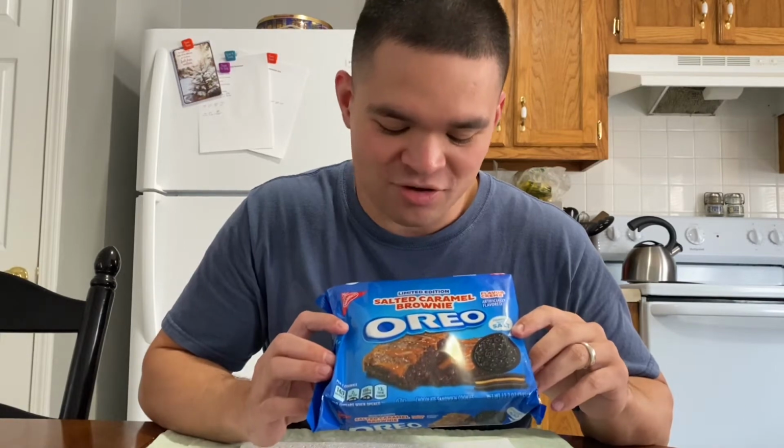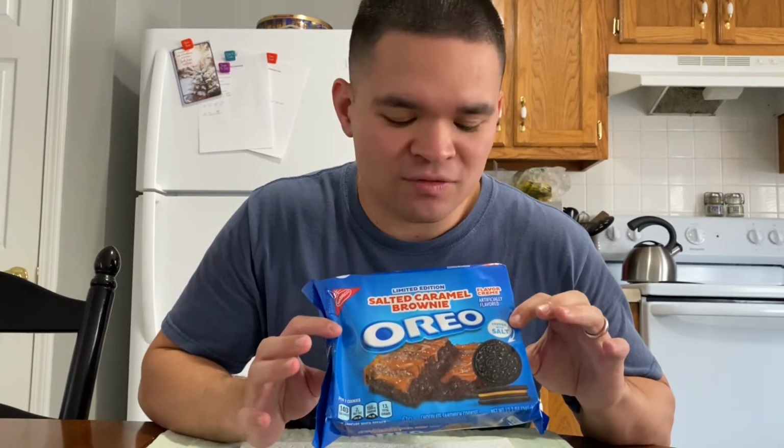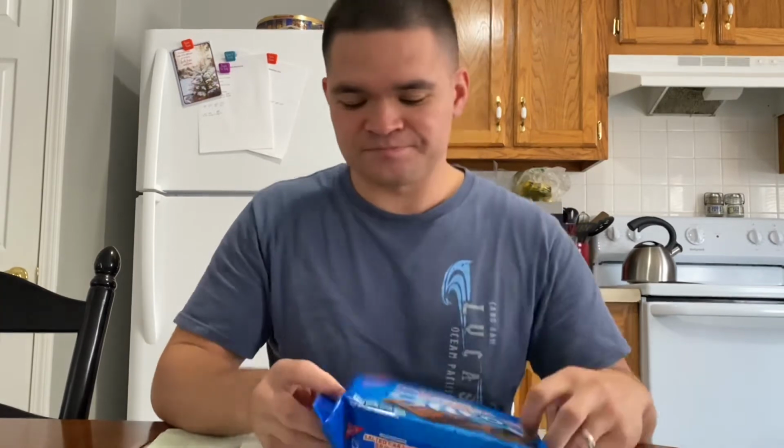So today we have the salted caramel brownie, caramel, however you want to pronounce it. How do you pronounce it? And these are topped with salt. These look very interesting. I'm not a huge fan of salted brownies or salted caramel brownies or whatever. I know a lot of people are like, oh, if I'm having something salty, I need something sweet, or if I'm having something sweet, I need something salty. I mean, I do that too. I feel like it's just an excuse to eat more because I like to eat, but let's open these up.